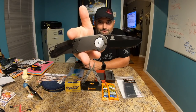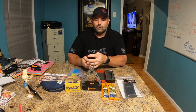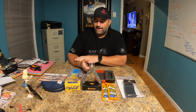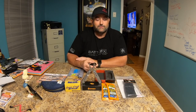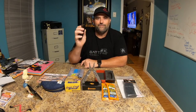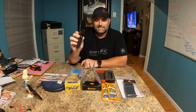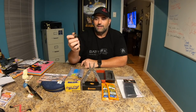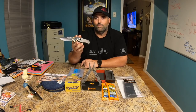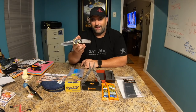But here's the deal. When I was at Blade Show, I asked him how much that knife was. He says $269, but the Blade Show price was $200. They put a price on here of $199.95. I know the MSRP was like $260. They may have dropped it. But here's the thing. It cost you $50 to buy this knife. So even if you bought it and decided, yeah, that's just not for me, you could sell it on eBay or something tomorrow for no less than $100 probably. So why would you not pay the extra $50 for this knife?